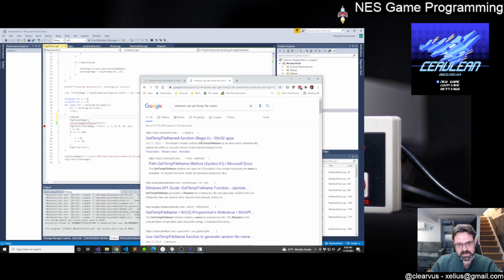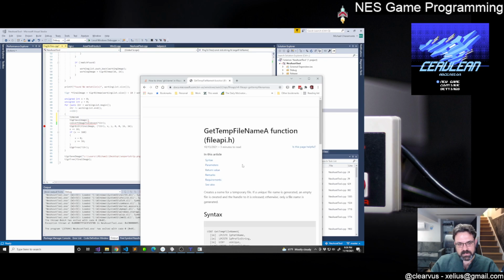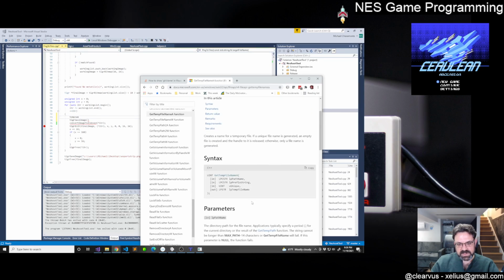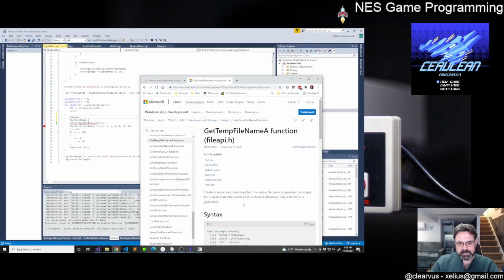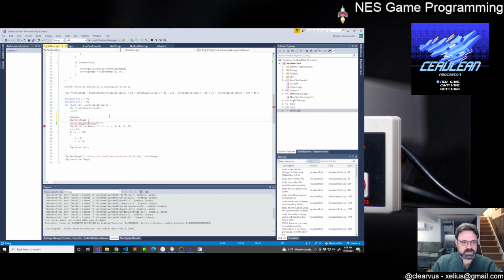There's a way to ask Windows to give you a temporary file name. It's just randomized, basically. Although I guess it doesn't really matter because we could call it whatever we wanted as long as we're just rewriting it. All right, let's just do that.